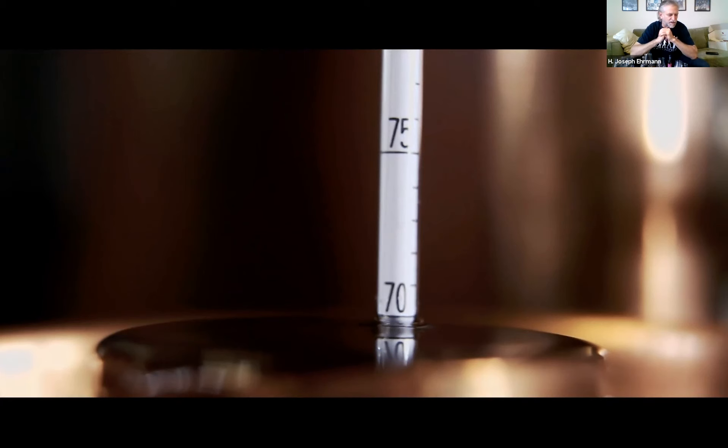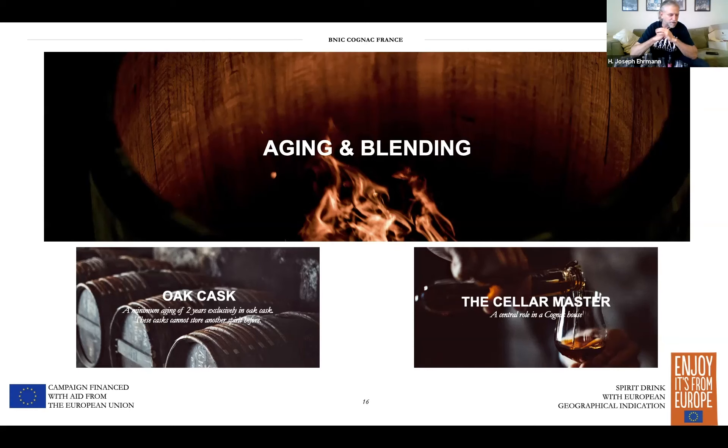Nine liters of wine make a liter of eau de vie. There are a few decisions that the distiller makes — whether or not to distill on the lees, and the pace and duration of the heating. The stills are always fired by direct heat, which is unique to cognac. The percentage of heads and tails to be removed are all decisions the distiller makes. The resultant distillate is called eau de vie. It's not cognac until it's been aged.